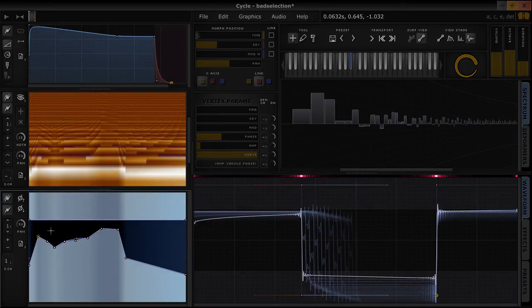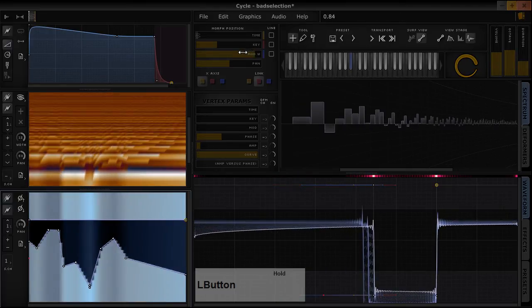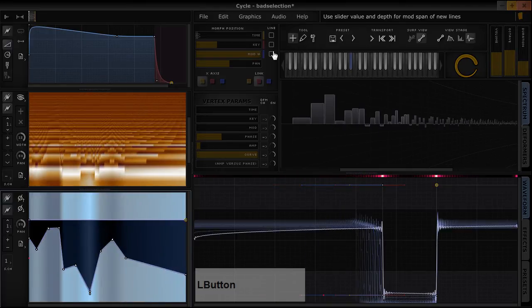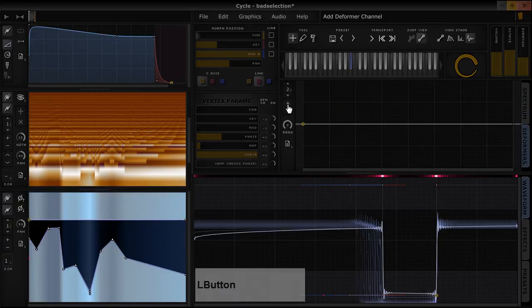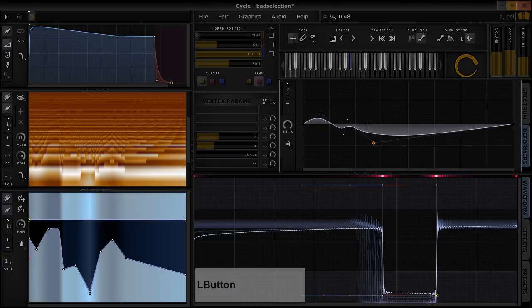If you really need to make a complex path that morphs, you need to use the axe tool and chop the line into smaller segments, each of which can transform on its own. To add another deformer path, simply click the plus icon in the controls to the left of the deformer window. And as you'd expect, to remove a path, you click the minus icon.